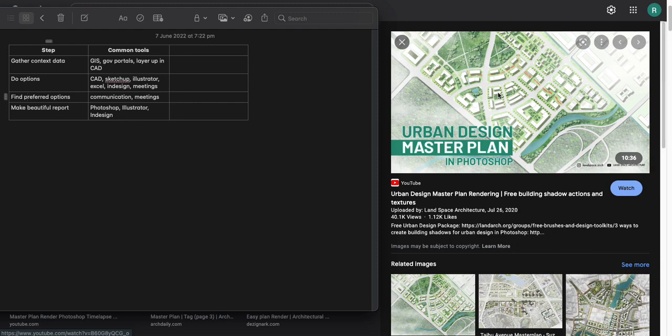At this point, you may also be commissioning renderings, fly-throughs, graphics, even websites, depending on your budget. But this is expensive to do and normally done by specialists. So you can see the gamut of tools that is used, everything from government portals and GIS through CAD, 3D software, InDesign, PowerPoints, and then into things like Maya or 3ds Max, to do the actual renderings.